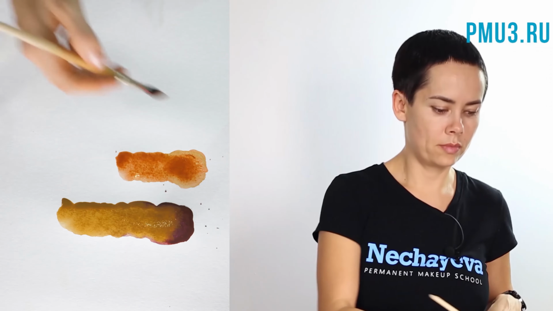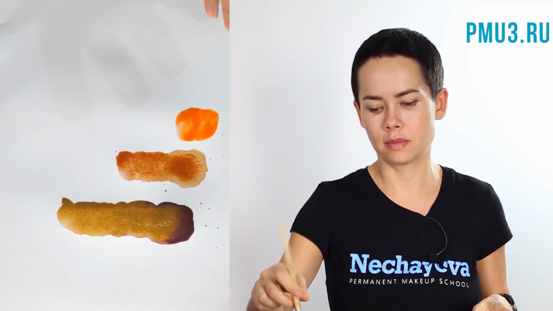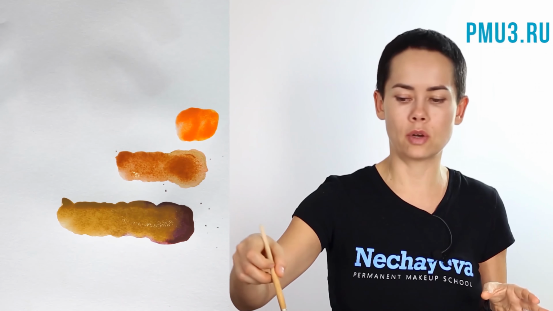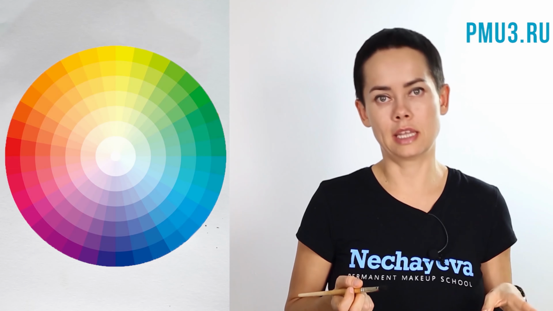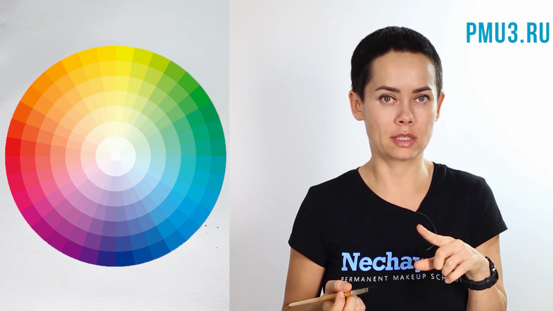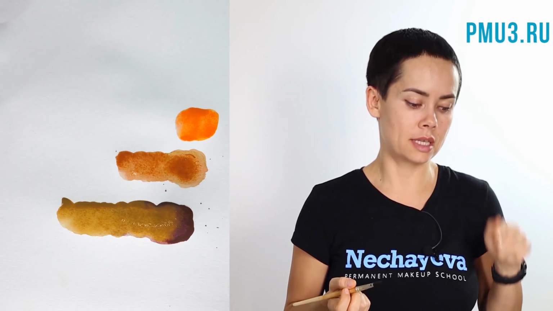Keep that in mind. Orange eyebrows. After permanent pigments, a lot of orange eyebrows come in with varying levels of brightness. And you'll definitely have to work with them. Orange is actually quite easy to correct. Opposite red-orange colors on the Itten color wheel are actually cool turquoise and blue shades. Of course, we won't be using those colors as correctors. All correctors that work in the skin to change a color to brown are green.